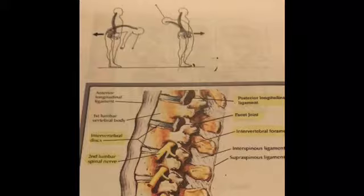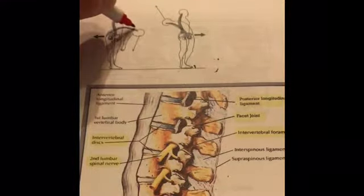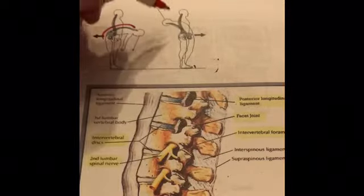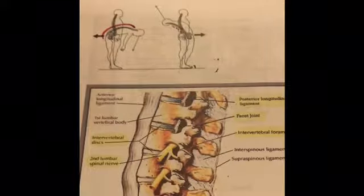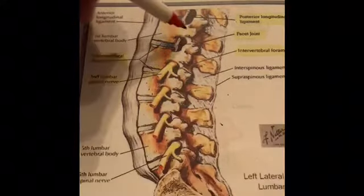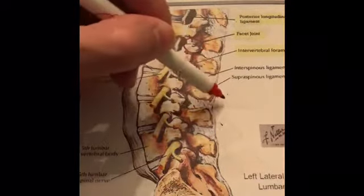Now, another point to make is when we're assessing the patient, most of the time these patients have pain on the back. Okay, so when you're bending forward, you're stretching the back muscles. Okay? When you're bending backwards, you're compressing the lateral foramina and the facet joints. So look at this little extension here, and look again in the spine, how that will close the facet joint. So this is the posterior side, okay?